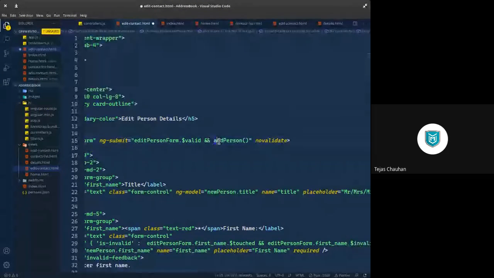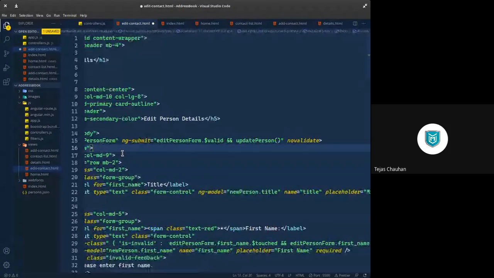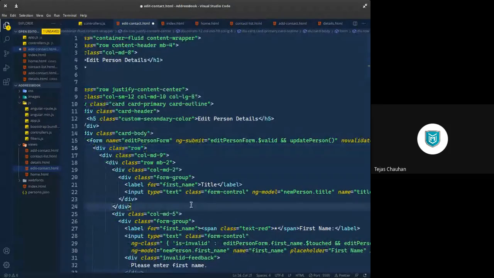Second change, instead of add person, I will have a function name update person. So that will be created inside the controller. Fine. Okay, and one more thing, inside our entire form, all the inputs are having ng model. So we have binded that thing with one object inside the controller, and we call it new person.